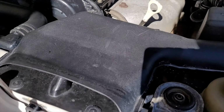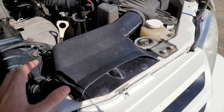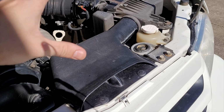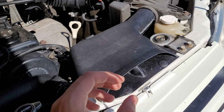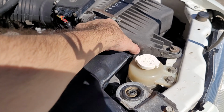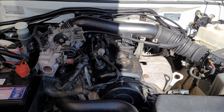I actually leave it open. You might ask, why do you leave it open at the front? So when I'm on the road, I leave both open so I get the most air. And then when it comes to off-road, I actually have a rubber that I just stick into there and blocks it off very nicely. That's pretty much the engine.